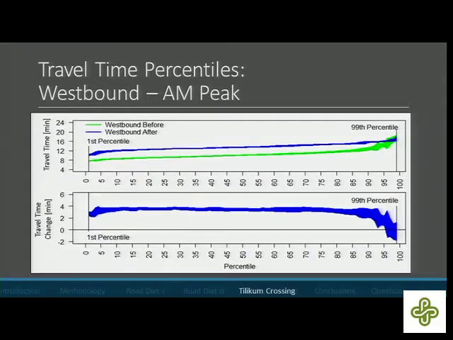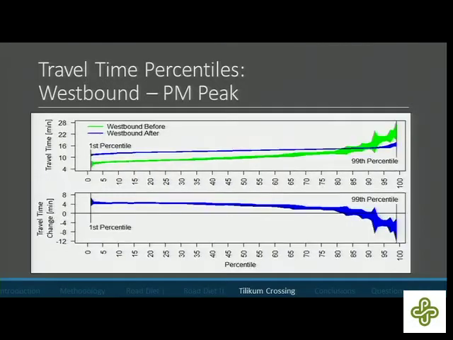During the AM peak, it's basically the same story. Again, the width of the line is the 95th percentile. If you're only using buses from the AM peak, you have less data, more uncertainty. But during the PM peak, it's a little bit of a different story. While most still experienced an increase in travel time, the highest 10% did see a reduction. And again, the overall range of values that could be experienced during that PM peak was sharply reduced.